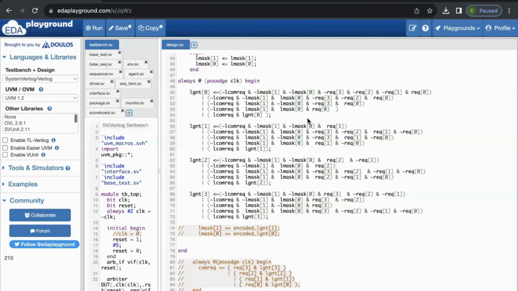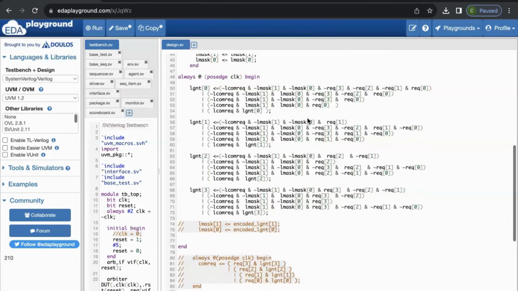So request 0 should get the bus, right? That is why, based on the latch mask, we are selecting the request.